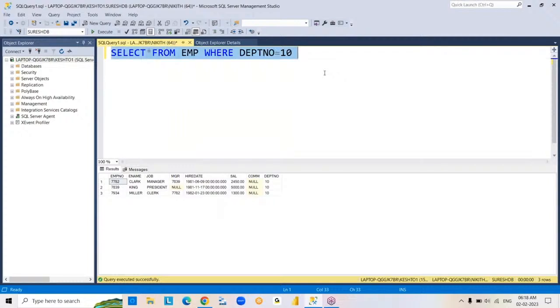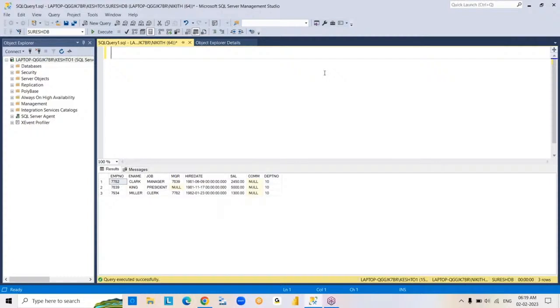So next model: I don't want to retrieve data from all columns of the table. If I want to retrieve data from all columns of the table, then I have to use the star operator.